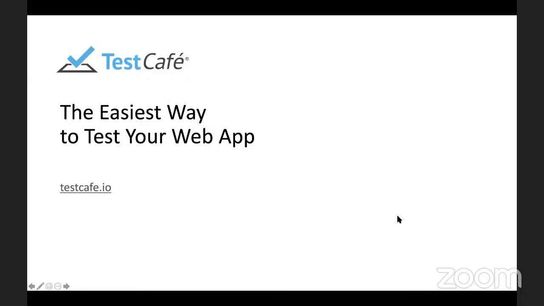So, good morning, everyone. And it's always great to see how many people are interested in testing and quality control of their web products. Let's start by talking about the importance of end-to-end tests. As developers, we often use unit tests or test-driven development, TDD, to help ensure the quality of our code. But the reality is we need to test our web apps the way that a user is going to interact with them. And sometimes that can be unexpectedly.